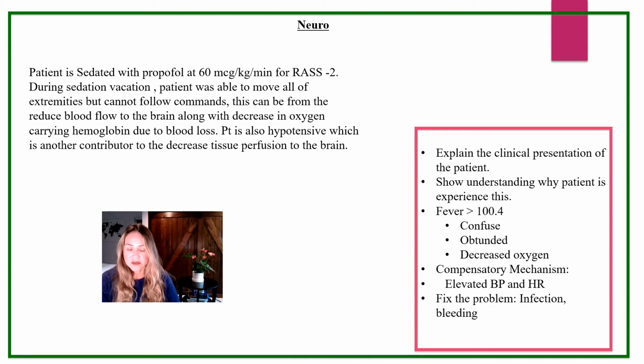And to do that, you need to understand that oxygen is one of the most important things for your brain. Your brain only takes care about two things, glucose and oxygen. And when you don't have enough oxygen is when you're going to start seeing changes in mental status in your patient. Also, your hemoglobin is so low, like in this case, for example, your hemoglobin is 6.5. So what is going to happen is the oxygen doesn't have enough hemoglobin. And as you guys know, oxygen attaches to hemoglobin. So low hemoglobin equals low oxygen. Therefore, the patient will not have enough oxygen in the brain. Therefore, your level of consciousness is going to change, so your mental status is going to change.